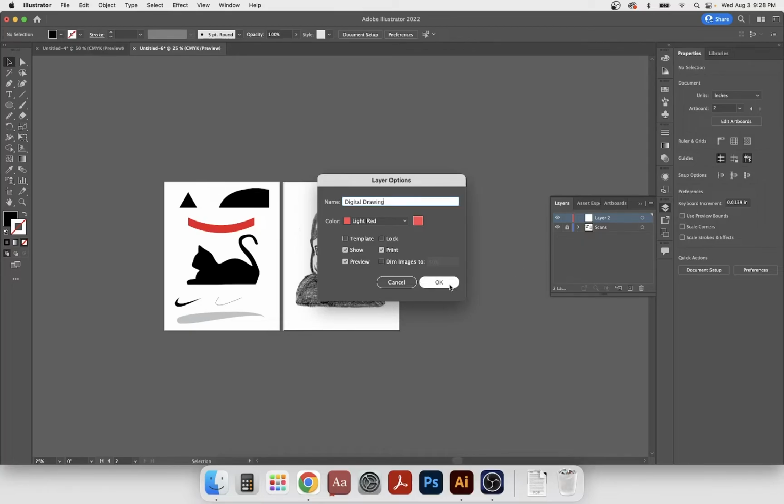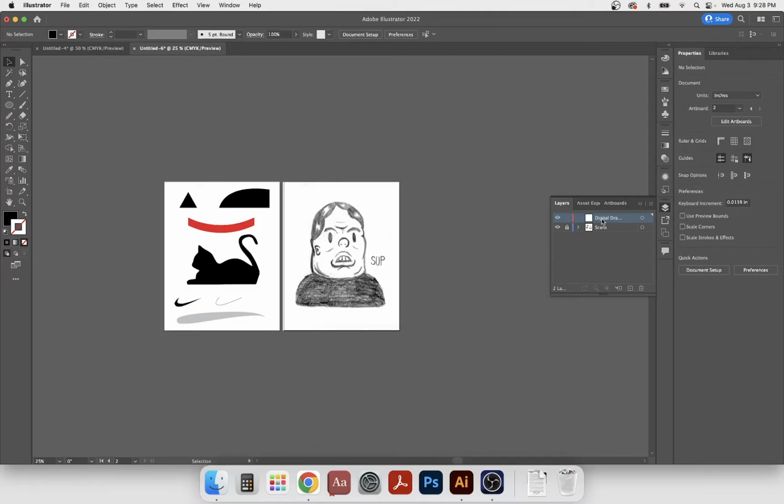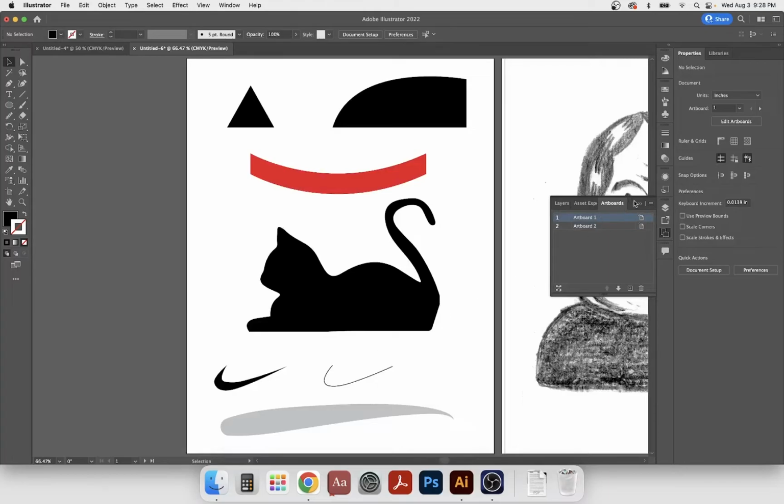You can pick the colors of layers. It's not going to affect stuff when it prints out. Just when we're working with points and paths, you'll notice that when I'm working in the digital drawing layer, my points and paths are going to look red. If I was working in my scan layer, they'd be blue. If I was working in layer 3, they're going to be green, and so on and so forth. Okay. So let's go down to our first layer. We'll start to get working.